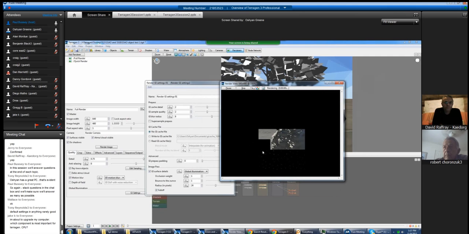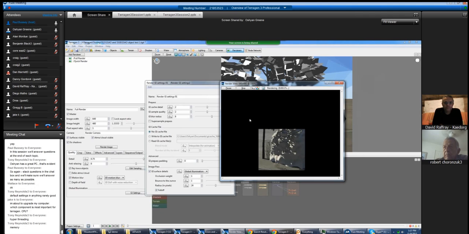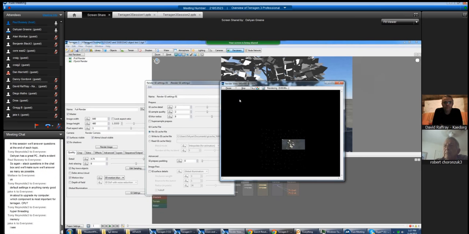So let's see here. I'm going to turn it off in a moment. We'll get the render time here with it on, and 17 seconds. Okay, I'm going to turn it off, and then I will open up the actual output image in an image viewer so that we can compare the difference directly between the two. But 17 seconds is our previous render time, so we'll see what it looks like without that feature turned on.